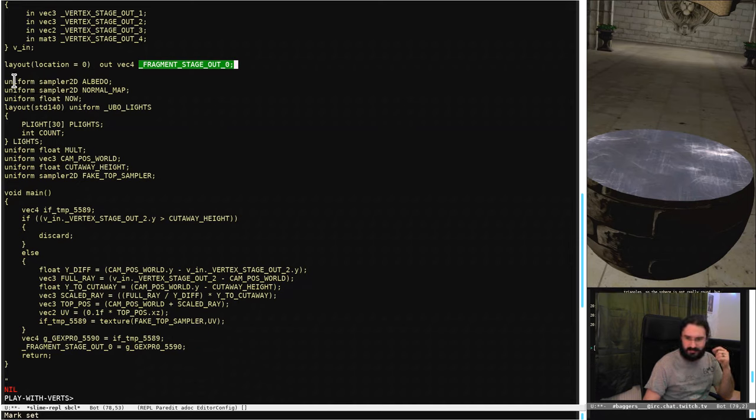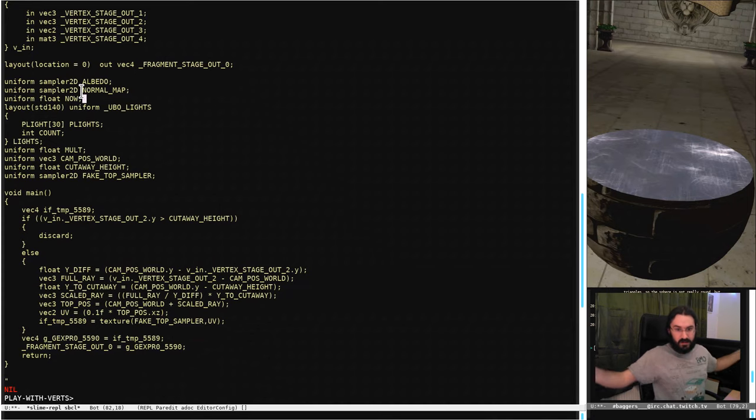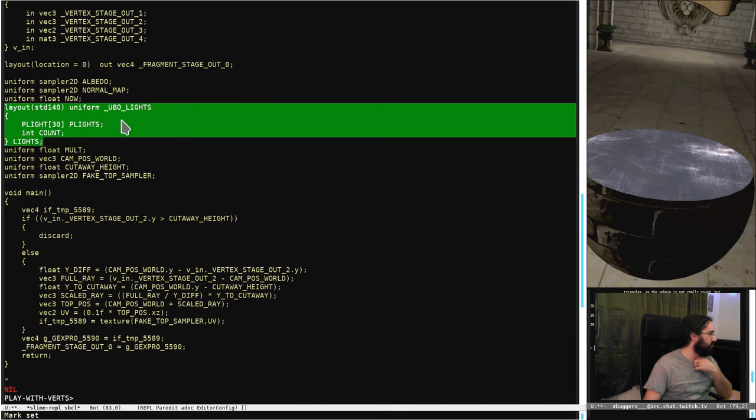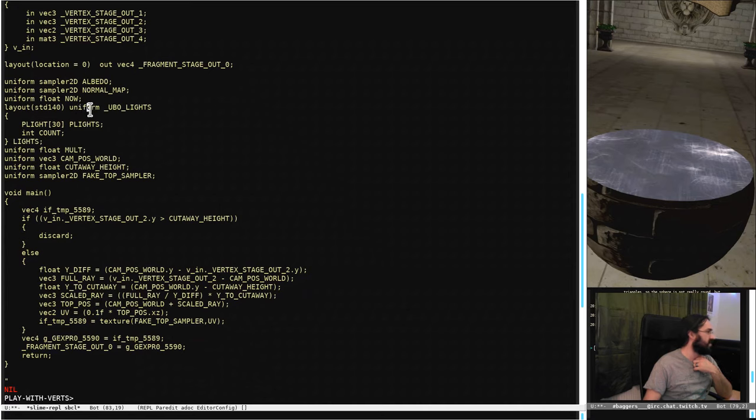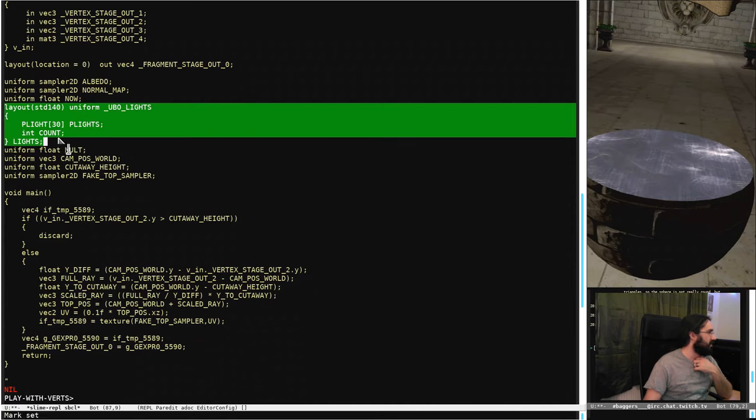And then we've got the uniforms. Remember, a uniform means that the value is the same across all the iterations of this fragment stage. This fragment stage is run for every single fragment on all the parts of the screen. Well, on all of this, sorry. But these values will stay the same for all of them, so that's why they're their own thing. We can see here that we've got our P lights. What is this? Is this a UBO? I guess it is. Yes, this is a UBO being passed in here.